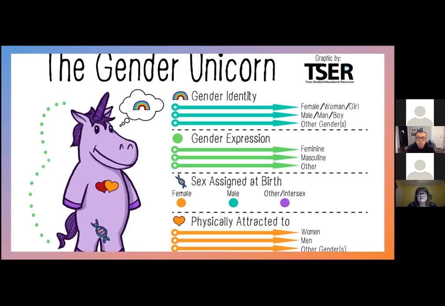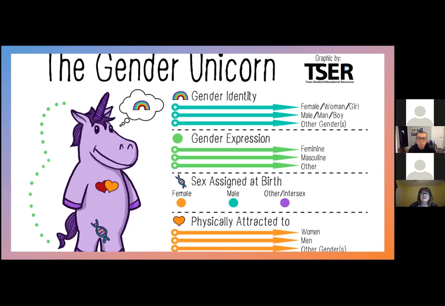So how you dress, how you wear your hair, etc. You're going to present yourself to the world as identifying with specific genders. The sex assigned at birth was once thought to be very clear. However, that is the assignment that is based when a child is born, and people are classified as male or female, and now classified as intersex. And it's based on the combination of the anatomy that's present and the hormones and chromosomes that can be identified.